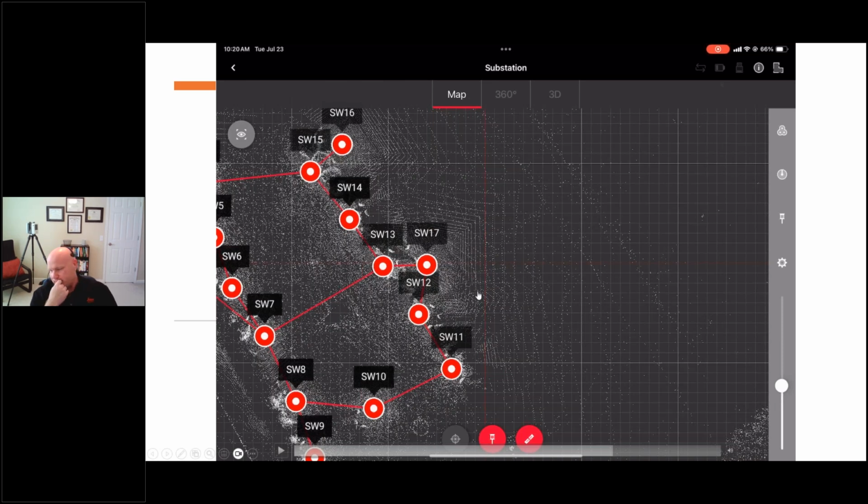And that's sort of a backhanded way of recreating Viz. So the P series, still a great scanner, doesn't have Viz. The G1, great scanner, doesn't have Viz. But you can make the scans a little more manageable in Field 360 without Viz if you adopt this technique. It's real easy if you're scanning indoors, going down a corridor, or outside, going around a block of the city, where you know which direction you're going to be going based on the last scans you link. And yes, you have that entire bundle that you're moving, but I'm going to show you something here towards the end that helps with that too.